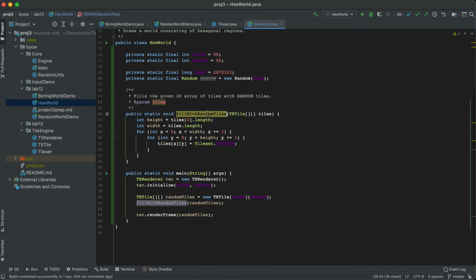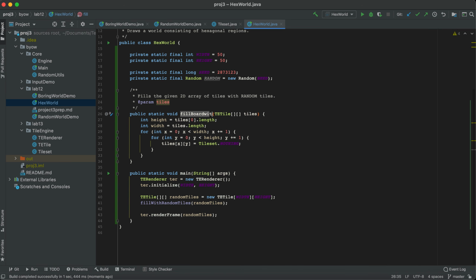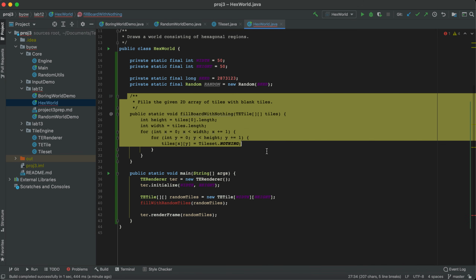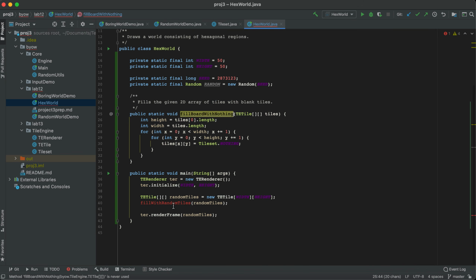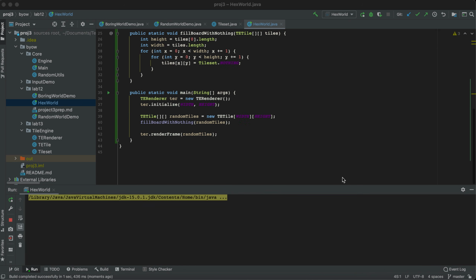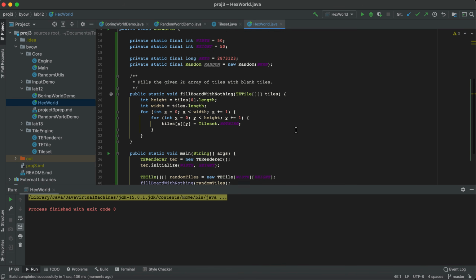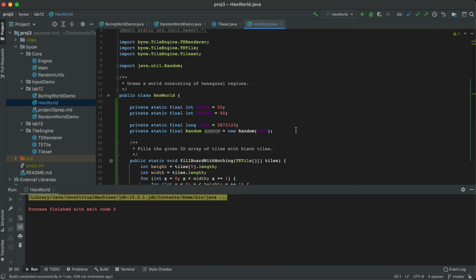Okay, and then we'll call this fill board with nothing. So this will fill the board with nothing, and you should see that we have a blank world now. That is good, right? It's closer to what we want. We've got to have a blank world to have a hexagonal world.